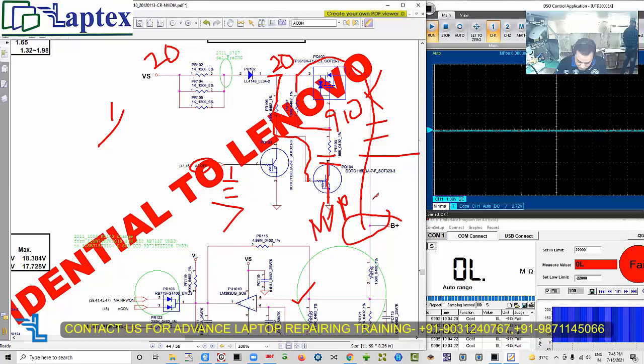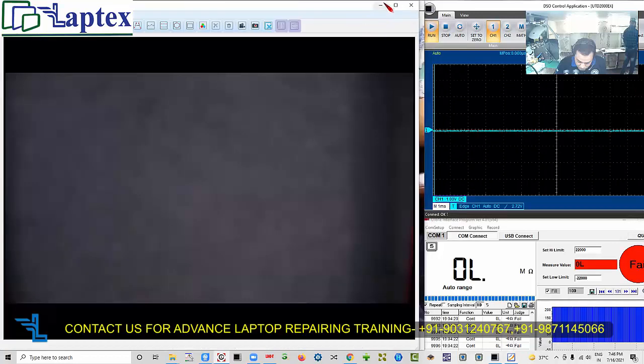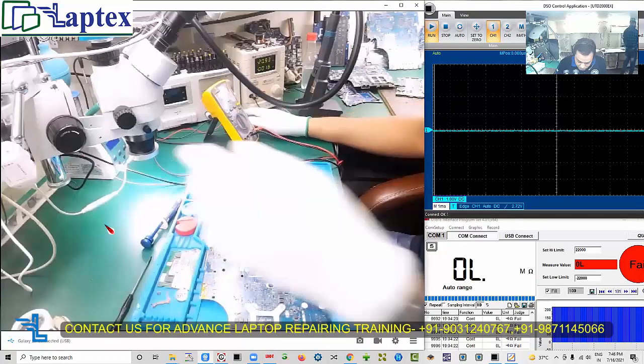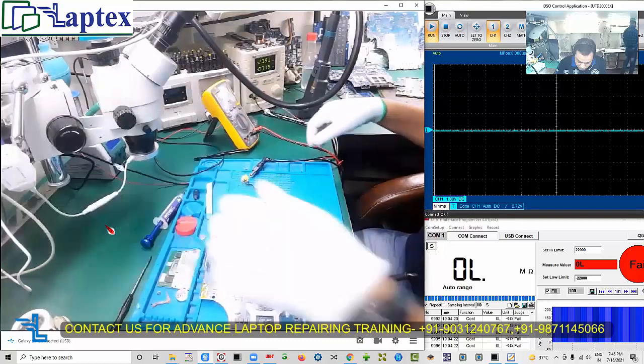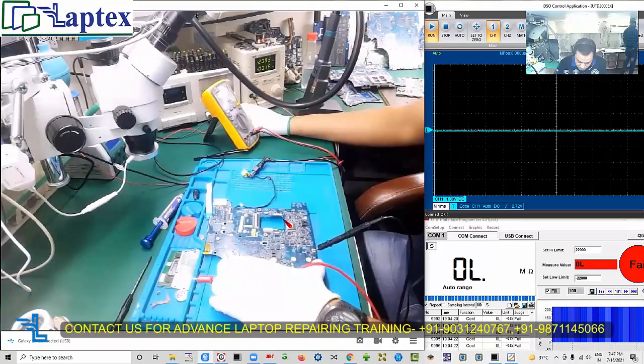So this is the problem. We need to confirm what is short on this point. Let me confirm once again. 1.8. So now let's see how we will try to remove the shorting from the motherboard. Now let me show you once again. You will check.